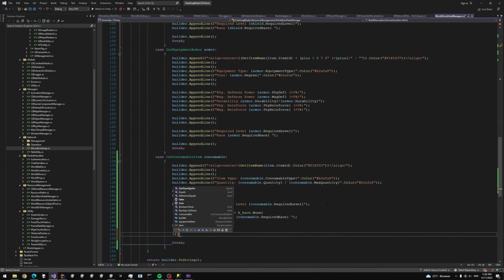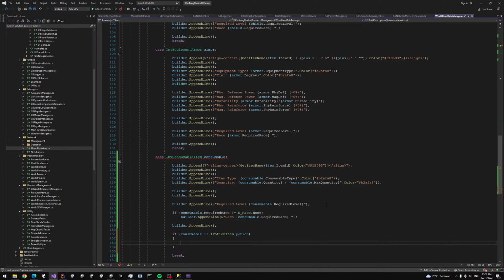Let's also add the information for if consumable is inventory potion item. Let's call it potion. Then builder append line health regen, potion health regen.